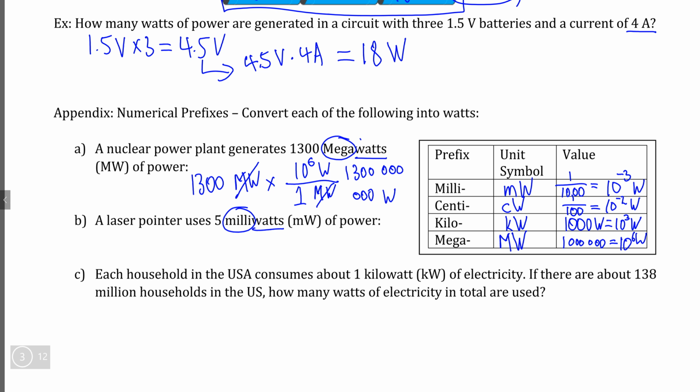So if we wanted to convert this measurement here into watts from milliwatts, again, we would start with our number 5 milliwatts, and then if we remember our conversion factor that we have here, the unit that we want to get rid of is milliwatts, so that would go on the bottom here, and the unit that we want to replace it with, watts, goes on top here, and we know that 1 watt is equal to 1,000 milliwatts, so all that we need to do is 5 divided by 1,000, which comes to exactly 0.005 watts.